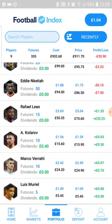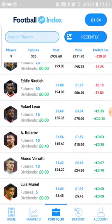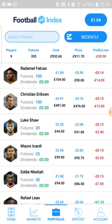Okay, we then got 5 Muriel at the bottom here. Now I've sold Zapata. We've got to the deadline with him. We wanted to get to the Spal game, and he got an assist and he got a goal. And this is where the Ericsson thing becomes a wee bit fortuitous when it comes to the position I'm in now. But we're selling Zapata, and like I've said to you before, guys, when you're selling somebody who's a semi-niche player like a Zapata, or even like a Muriel or a Kolarov or whatever, you need to be selling them when they're attractive, when somebody else is going to be buying. That's the main thing. So on that day, if anyone buys them up to midnight, they will get the 3 pence that he's earned per share, the 2 pence for the goal and the 1 pence for the assist.